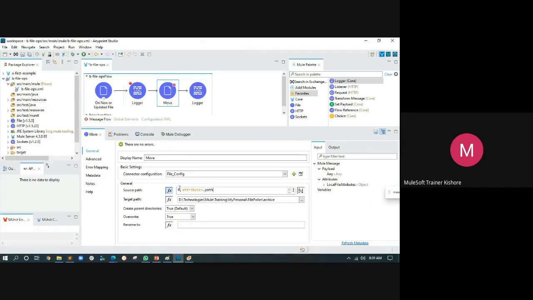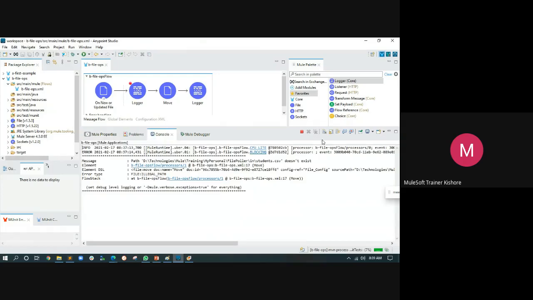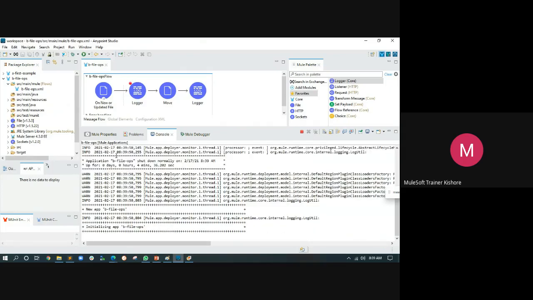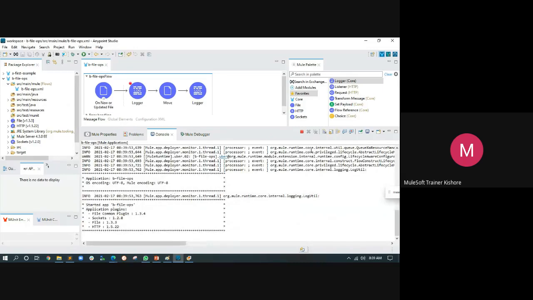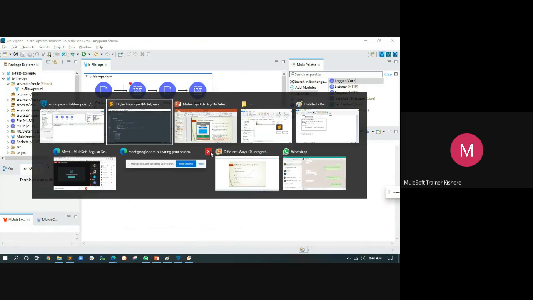So you are saying whatever path is there in my attributes, please take that as the source path and move it into a different location, and then save this. It will reload. Hope all of you are following. If you practice regularly, you will get more interest. Now my application has started after reloading, and I am clearing my console so that I do not get distracted with too many logs.